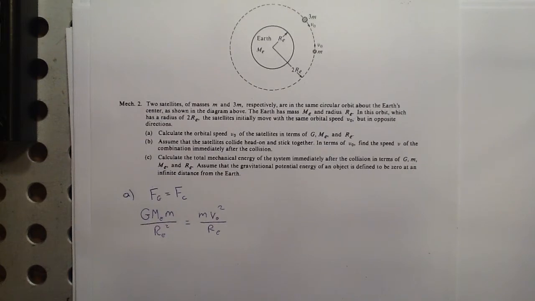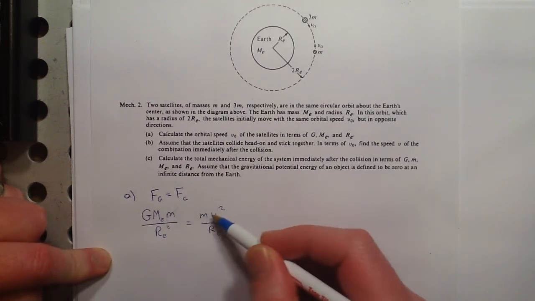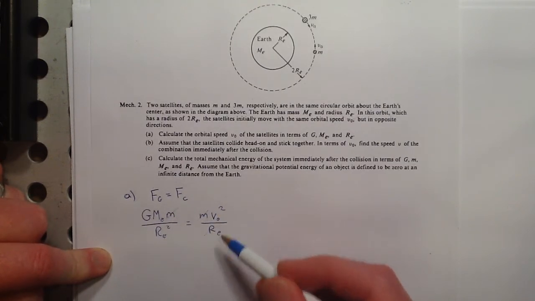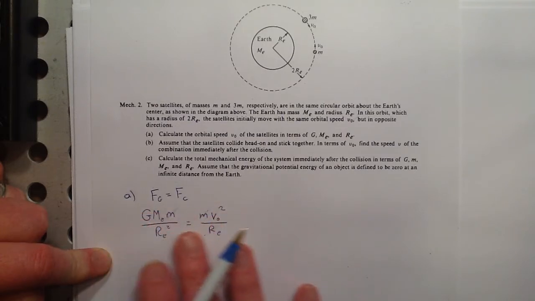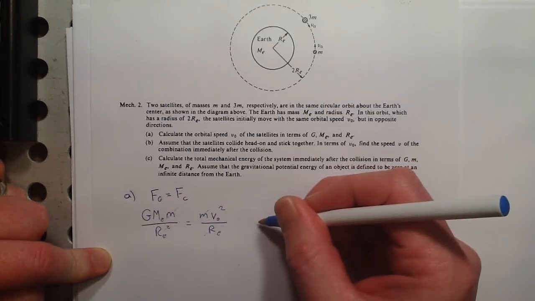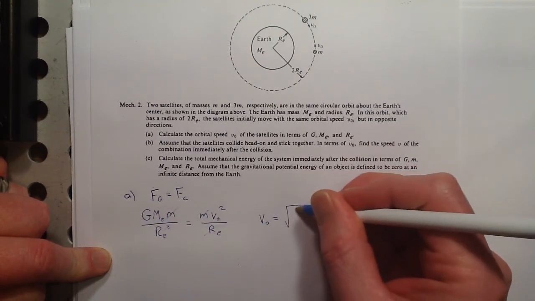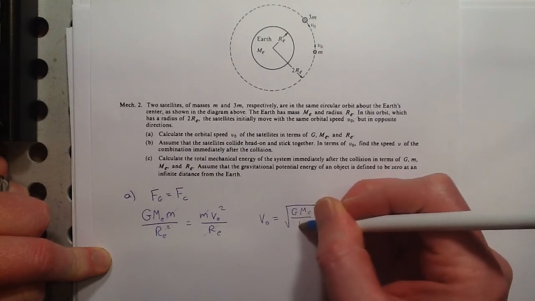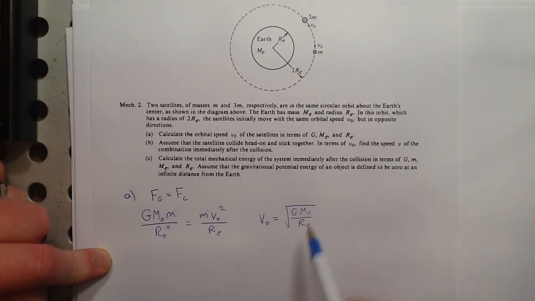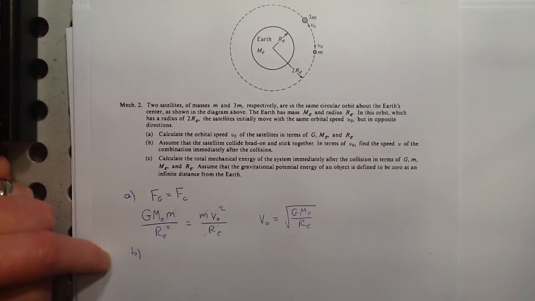I have never gone off to do scoring of AP tests, so I don't know what they do if you don't name these the right things, if you don't follow what they did. But it could only be bad. It could be neutral or bad. So try to play along with the game. And I'm going to do this very lightly because I don't really want to disturb the work that I've done here. And I don't think there's another step that you need to show here. I think you can see clearly from this, you square root both sides. G, mass of the Earth, over radius of the Earth. And it's nice to know that ahead of time, you know you did it right.